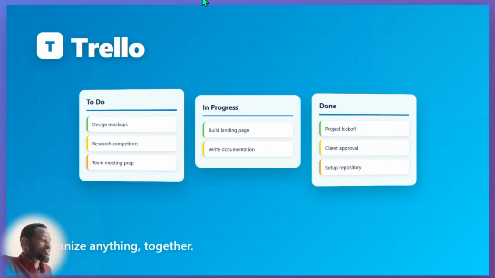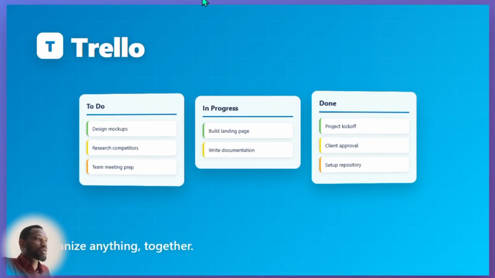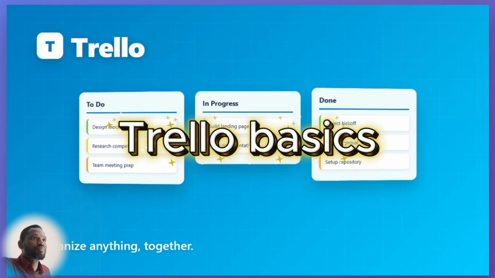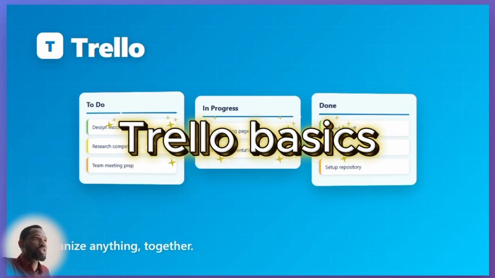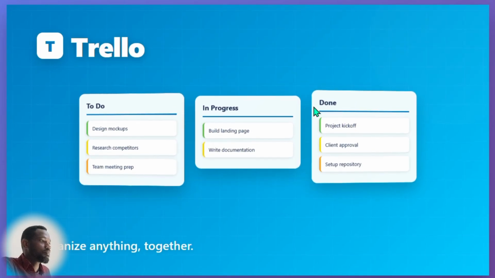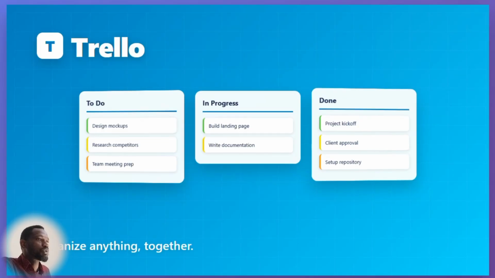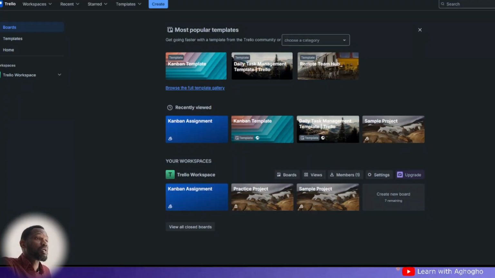Hello, good day everyone. Today we will be looking at Trello, how to use Trello to plan your mini projects. Could be a project on how to set up an event. It could be a project on creating of YouTube videos. So on this one, I'll be using a simulation of creating YouTube videos.